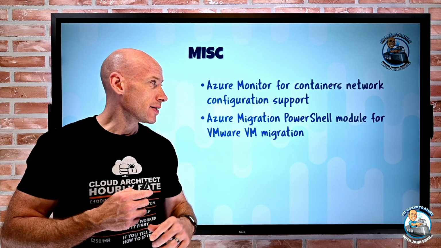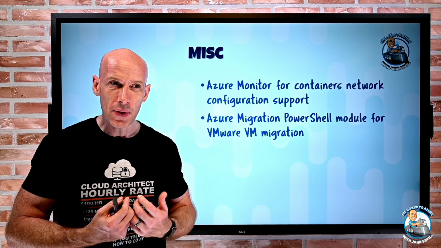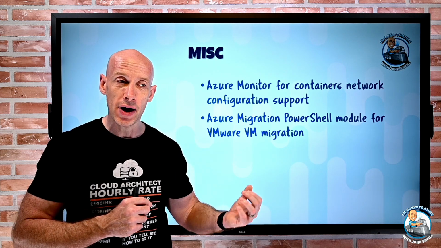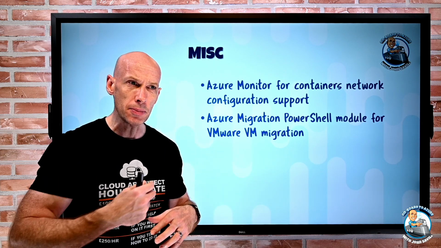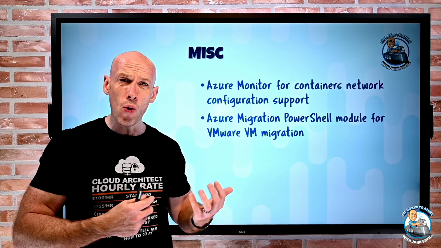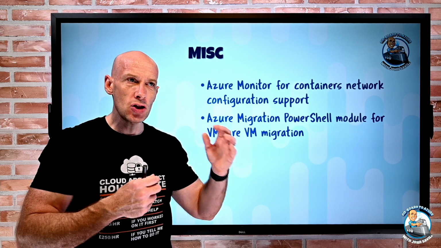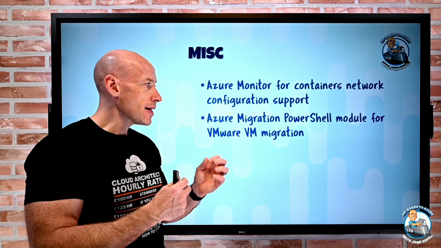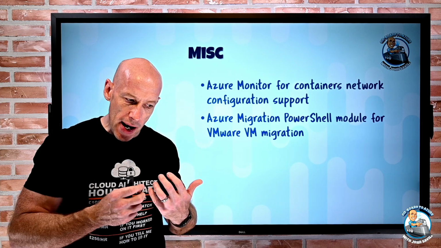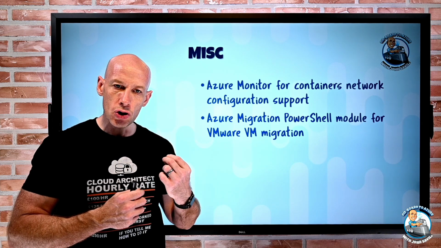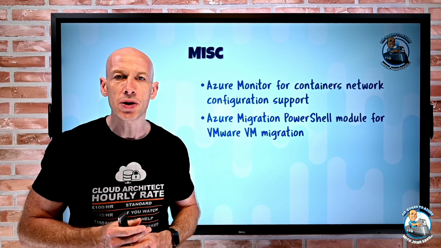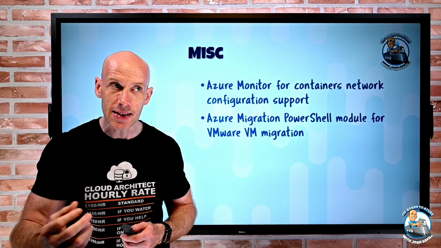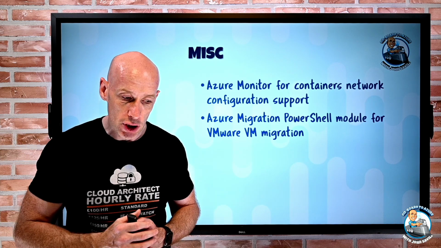Azure Migrate now has a PowerShell module. So Azure Migrate is fantastic for doing that discovery, that assessment, and the migration, but I'm kind of doing it all through the portal. So there's a certain amount of slowness that's inherent to that. So now there's actually an az.migrate PowerShell module that I can now just automate. I can now really enable these large-scale migration activities by using that PowerShell module.